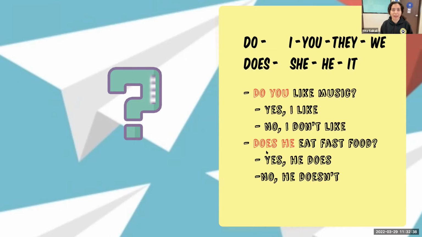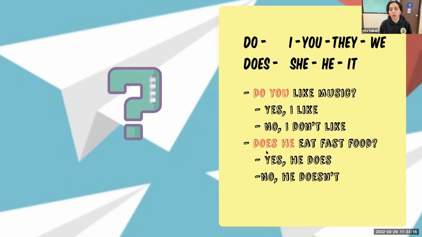So one more time in Spanish, okay? So cuando estamos poniendo una pregunta, podemos poner do cuando usamos las personas I, you, they, and we. All right. Y cuando ponemos o cuando usamos la tercera persona singular, debemos usar does cuando estamos formando una pregunta, ¿ok? So do es para formar una pregunta con todas las otras y does es con la tercera persona singular, ¿ok?